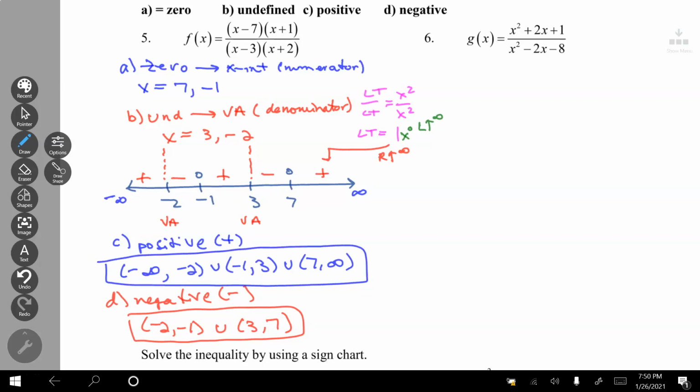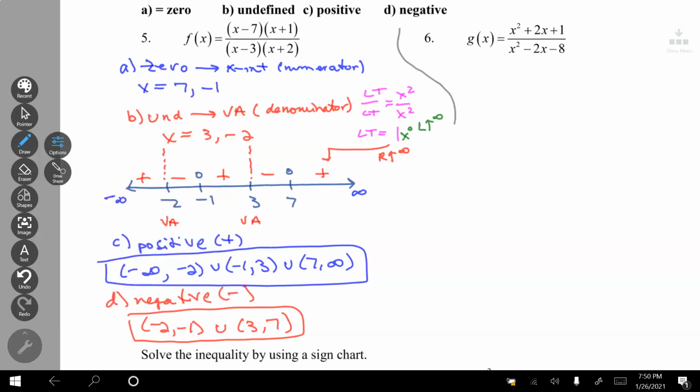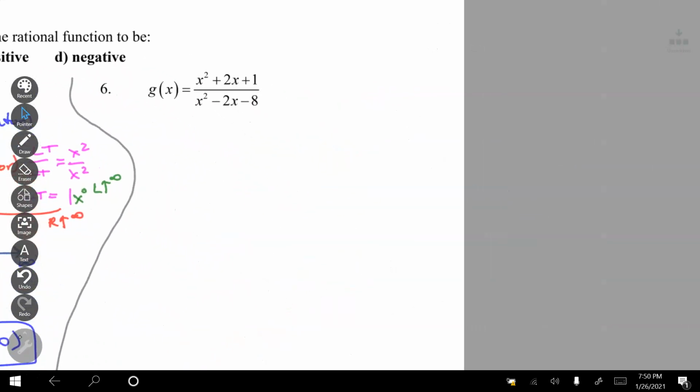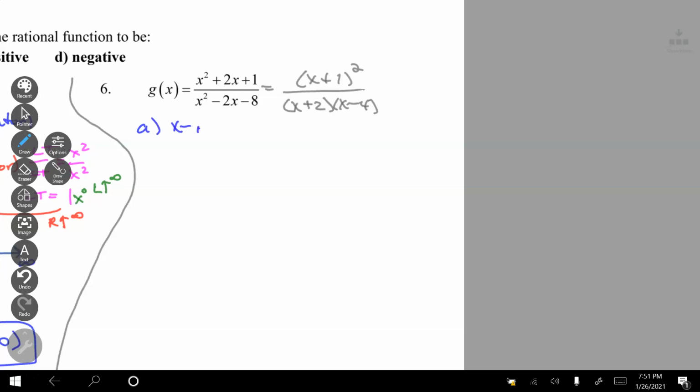and circle that. This next problem, I'm going to do the exact same thing, except my problem is that I got to factor it. I haven't factored it today because I had to do it sooner or later. So I'm going to factor this. I'm going to get x plus 1 over x plus 2, x minus 4. And x plus 1 times x plus 1 is really x plus 1 squared. Okay, well then I got to find part A, my zeros are my x-intercepts.